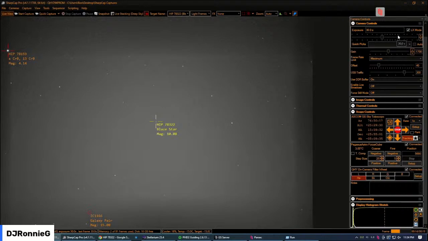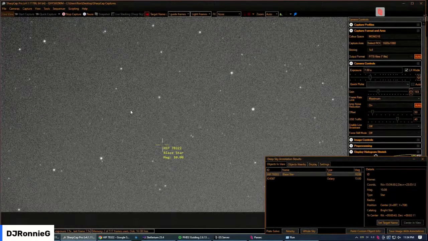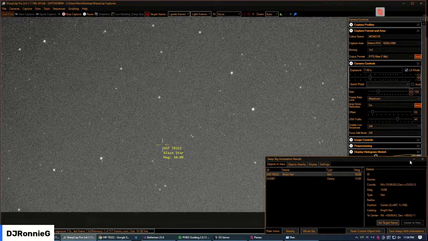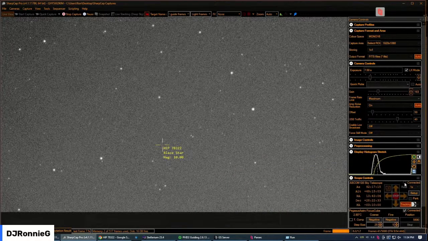I already have a set of dark frames that I use to subtract hot pixels from the image. So should we go longer? Go longer, we get more light. We collect more photons. Now, are we auto guiding yet? We're not even auto guiding. Oh boy. So this one's gonna be a little concerning, but I have an idea.